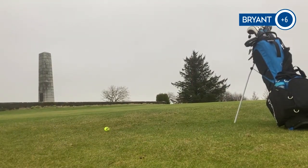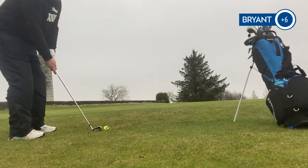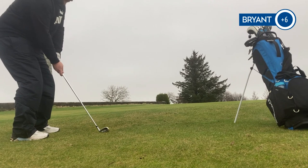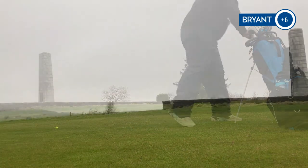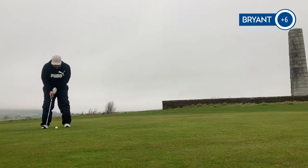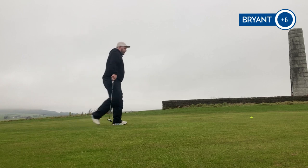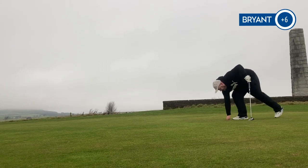The reason that looked so strange is there's no pin in, which is interesting — it's just towards the back edge. We're going to bump and run the 9 iron again. I've left everything absolutely everything so short today. It's breaking left to right but needs some pace because of this slope. Come on! Another big hill — my god I'm so unfit. Just push that through — for a five again.